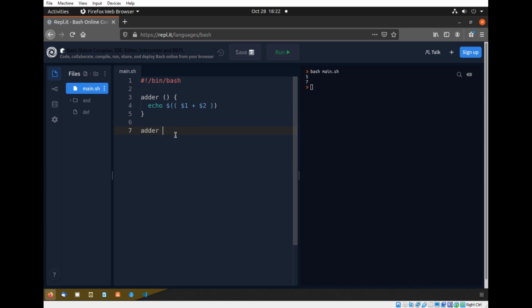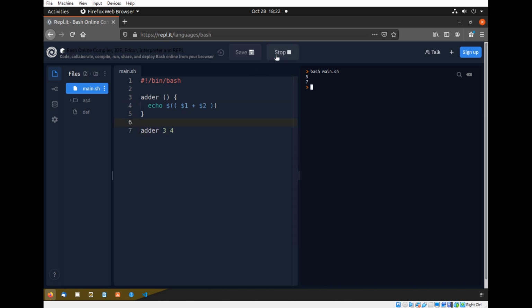Say we're trying to add 3 and 4. So the name of the function, and then a space. Similar to the arguments, we are passing the parameters using spaces. So 3 is the first parameter, which we are accessing using this $1, and the next parameter we're accessing using the $2.